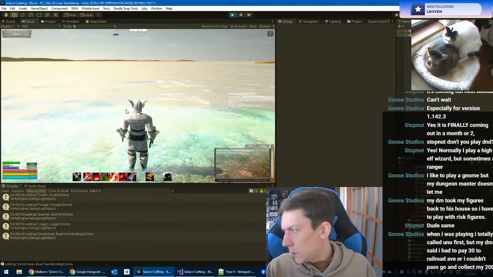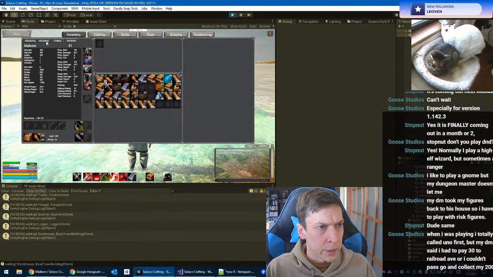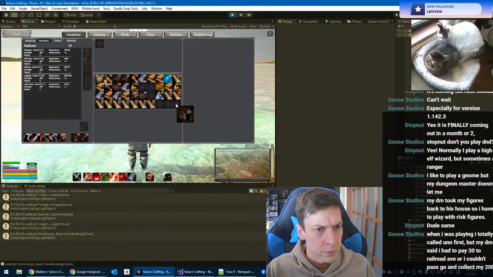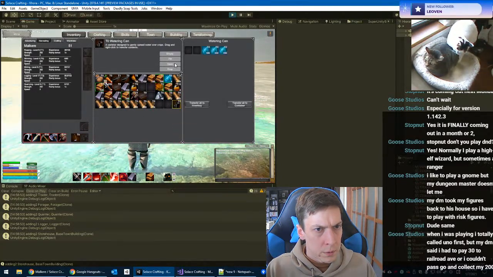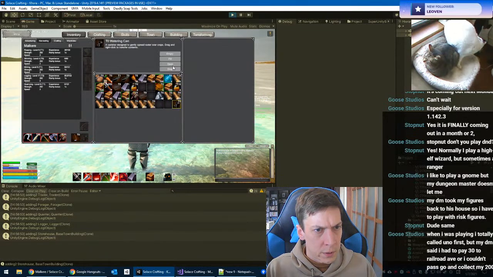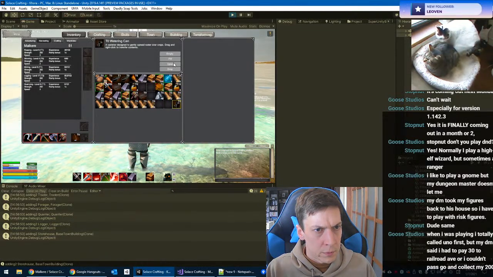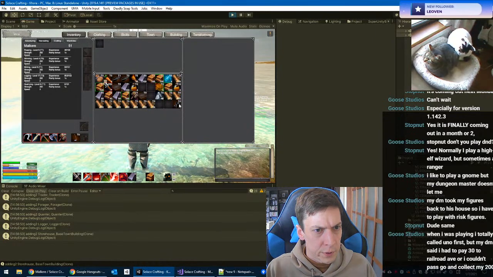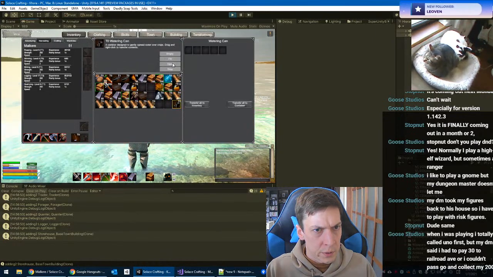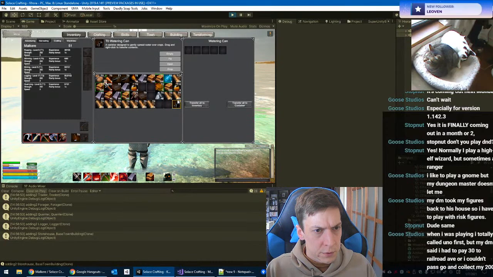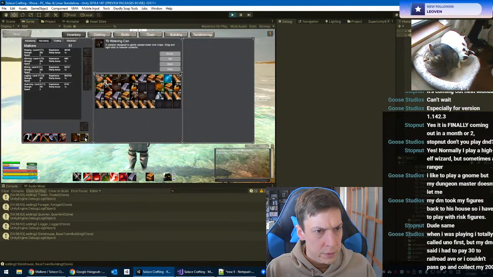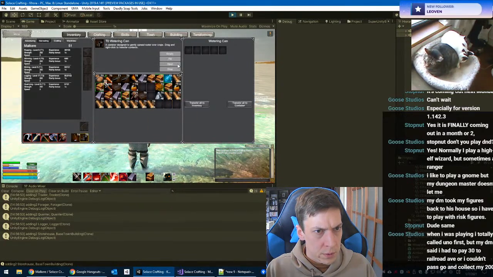So if I stand in the water just a little bit and do fill, it fills up just fine. If I click on it and do empty, it works just fine. Let's double check when it is equipped. Can I still do that?